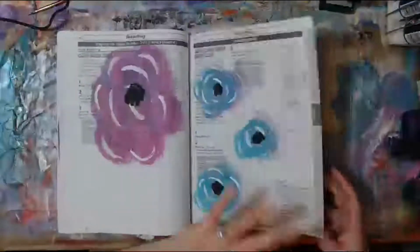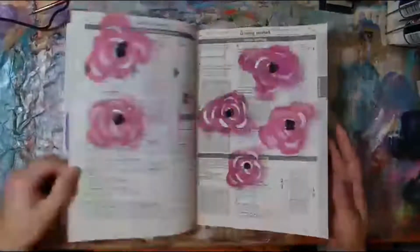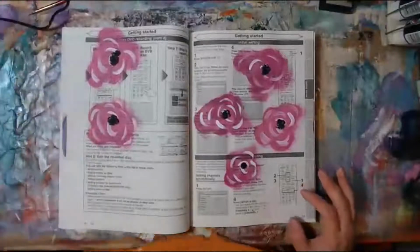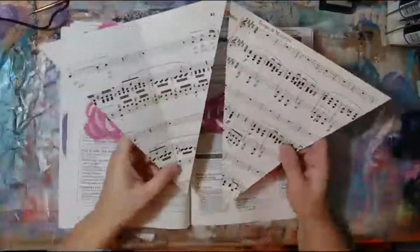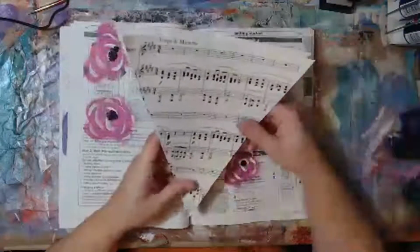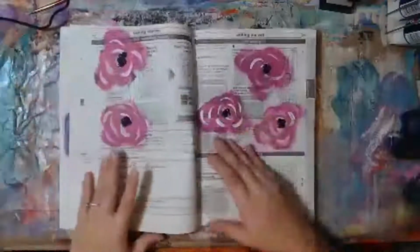And I'm doing these flowers because my Facebook page, which is going to be my business, is the Chadwick Rose. So I'm trying to make them rosy looking. And then I'm going to take these flags, right? I made these little flags out of music paper, and I'm going to put roses on them so that I can make a nice little banner, because I'm doing my first craft fair in April.